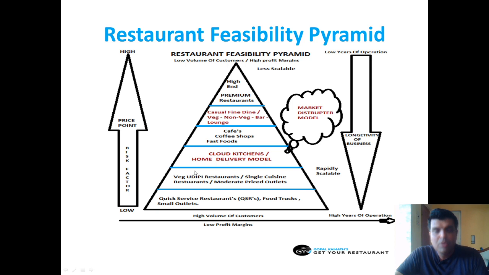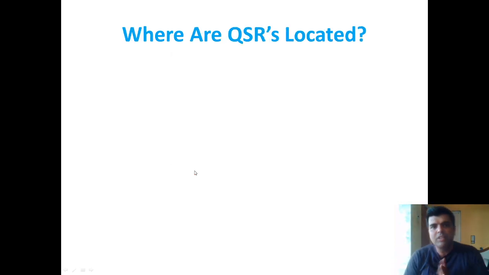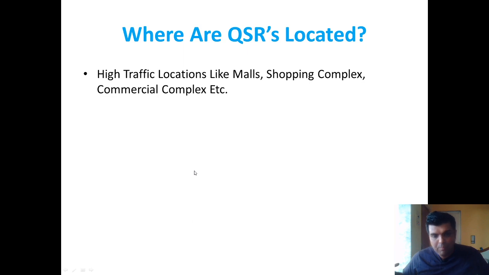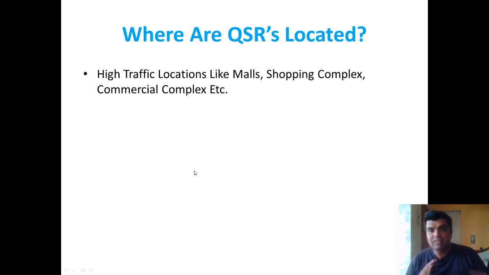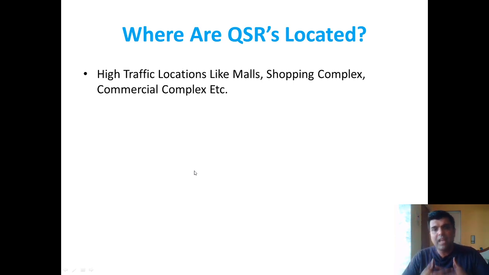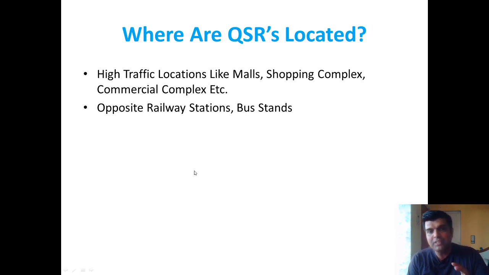Where are QSRs located? The ideal locations that tend to be more successful for a QSR format are highly traffic-oriented locations like malls, shopping complexes, and commercial complexes. The volume of people is pretty high — people come for shopping, movies, games, or just passing time. Because it is a mass kind of location and the ticket size is pretty low, the restaurant format and the target clientele match perfectly.